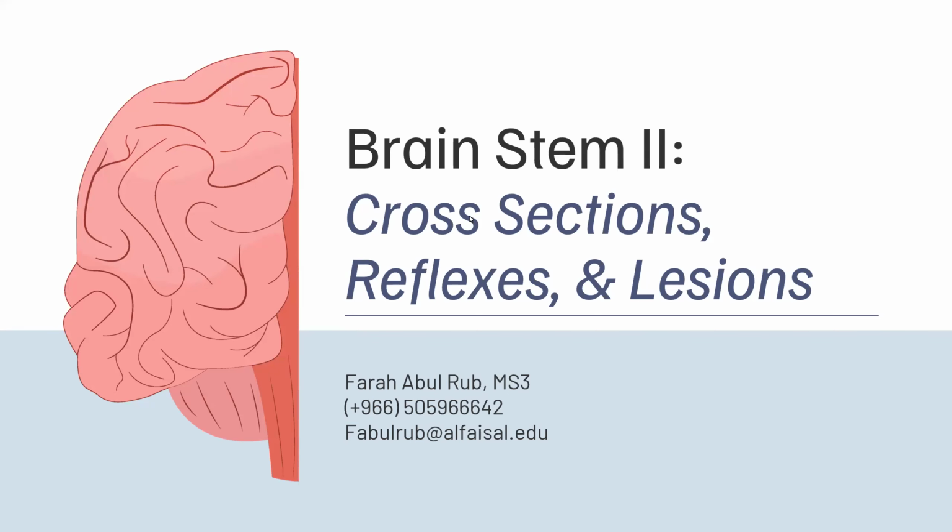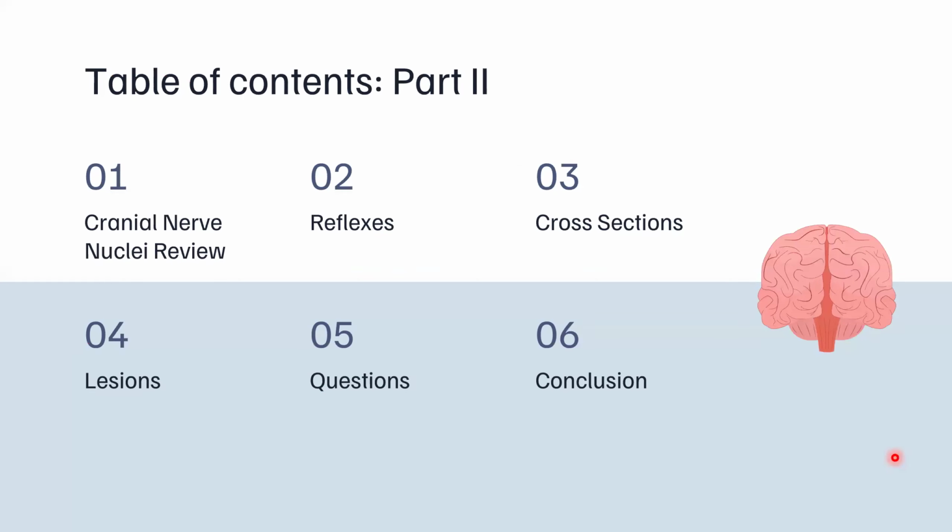I am a third year medical student, and for today, we're going to be picking up where we left off yesterday with Brainstem Part 2. For this portion, we are going to mainly be covering the reflexes that are elicited by cranial nerves, the cross sections, where I want you guys to tell me a lot more than I'm telling you. And then we're going to be going over the lesions.